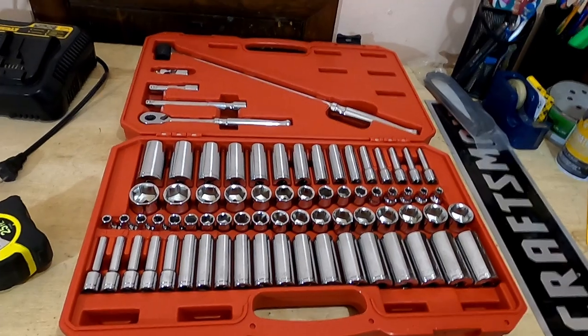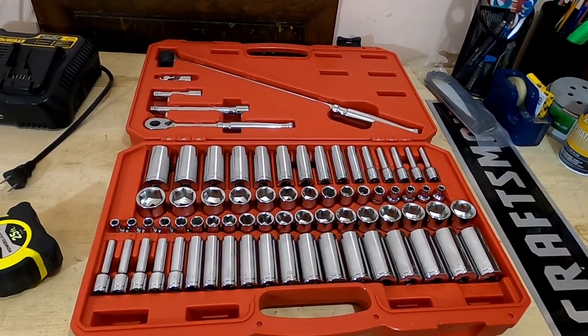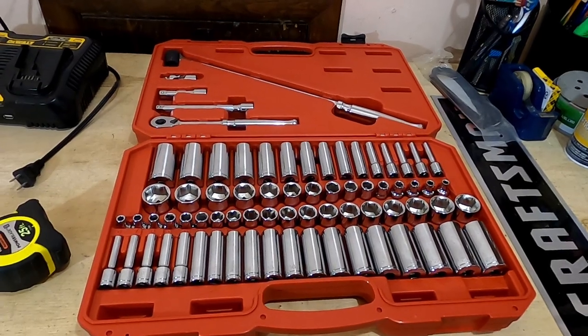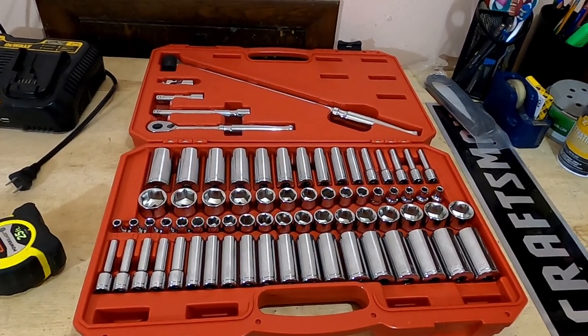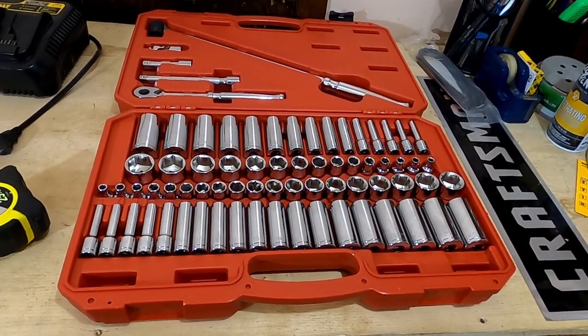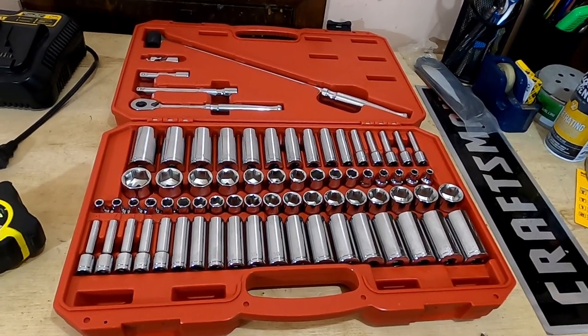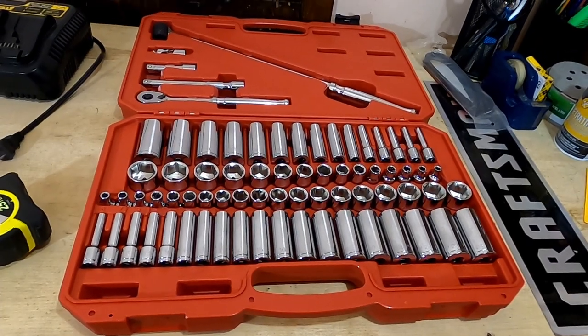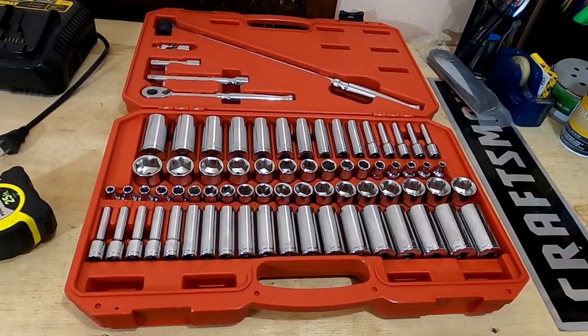If you factor that in, buying direct from the Tekton website might actually be cheaper. Another thing, if you are interested in a 12-point version of the socket set, they do offer the socket set with all 12-point chrome sockets. That is going to be model number 15312. That's on the Tekton website as well.